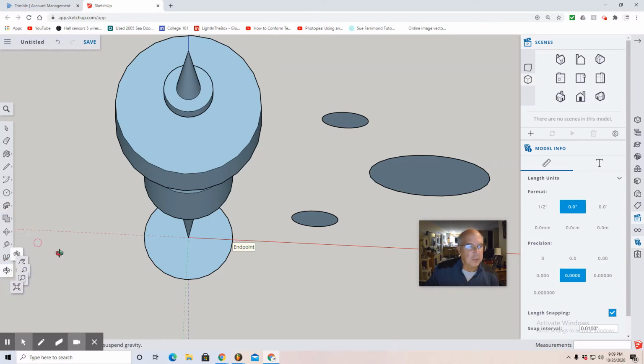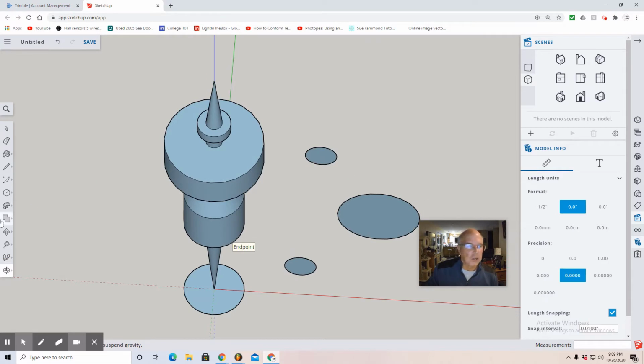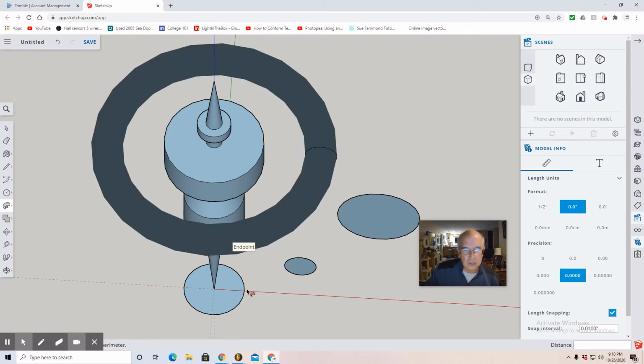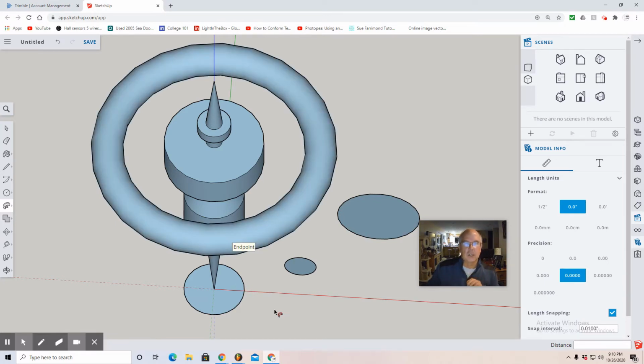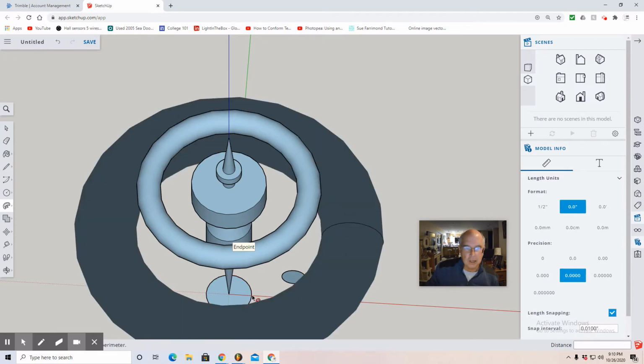As you can see, now I'm going to orbit for you, and you get that. Now you're going to do it again with each of the circles. So again, I'm going to select the follow me tool, select this circle, and then go down here to this circle where it meets the red line, and then click. And there you go. You get a nice round follow me. And now I'm going to do it again right here. Click and create another donut right there.